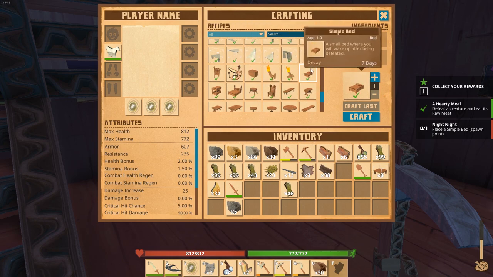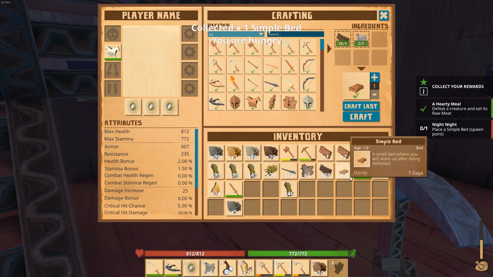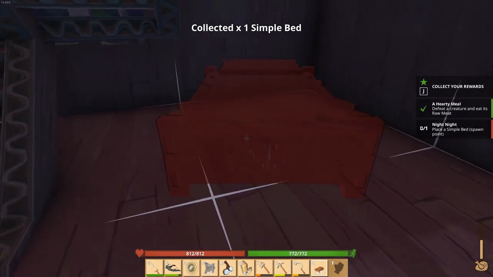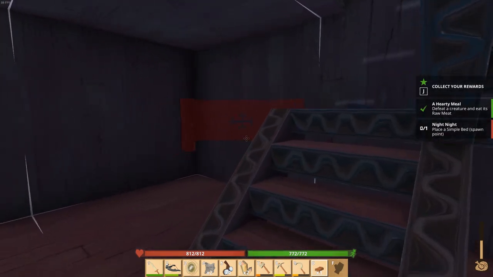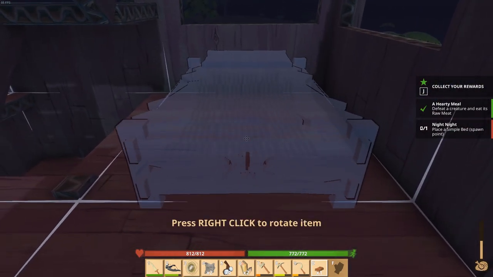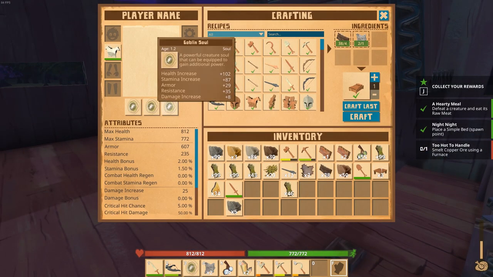We'll do a simple bed. Yeah, we'll just do a simple bed. We don't want anything too crazy. We want to have some stuff left over. You know what? Let's have it on the second floor. Let's have it up here. Da da da da da! Yeah, quest night completed. Oh, what did I get? What did I get for that?